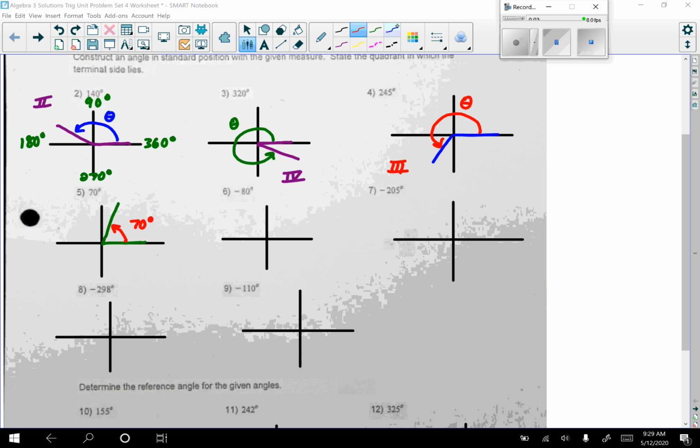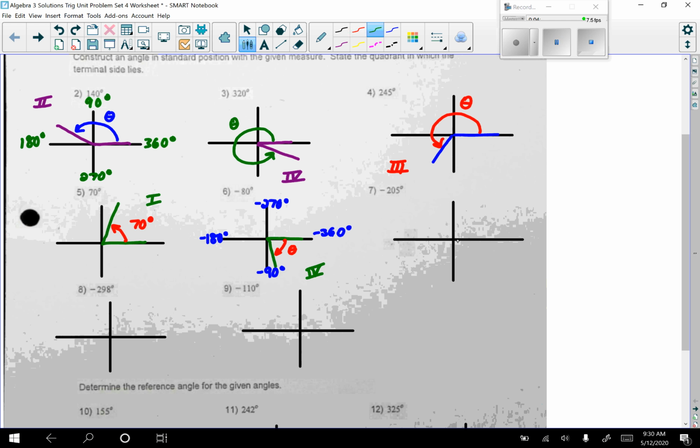All right, so now we get to number 6, where our angle is now negative. I'm going to go ahead and write this in. That just means that down here we'll have negative 90 degrees, over to the left will be negative 180, negative 270, and then negative 360, because we're going to rotate in a clockwise rotation here. So again, I draw my initial side. Negative 80 is just right before the negative 90, so we're going to end up in quadrant 4. For number 5, I forgot to state, that was quadrant 1. So quadrant 4 for number 6, and we're about 10 degrees shy of reaching that negative 90, so we can maybe make it like this, and then draw on our rotation arrow and our theta symbol.